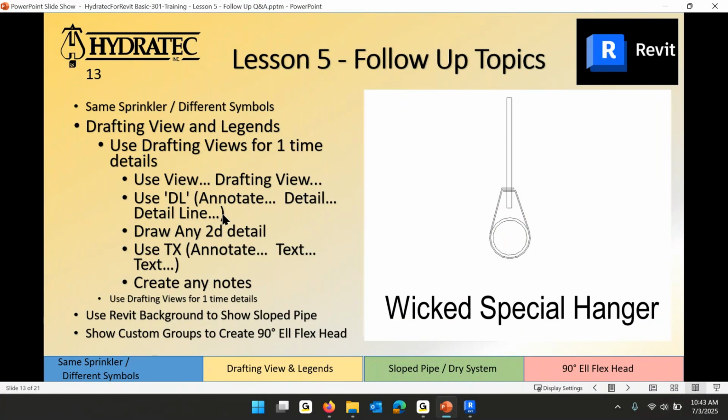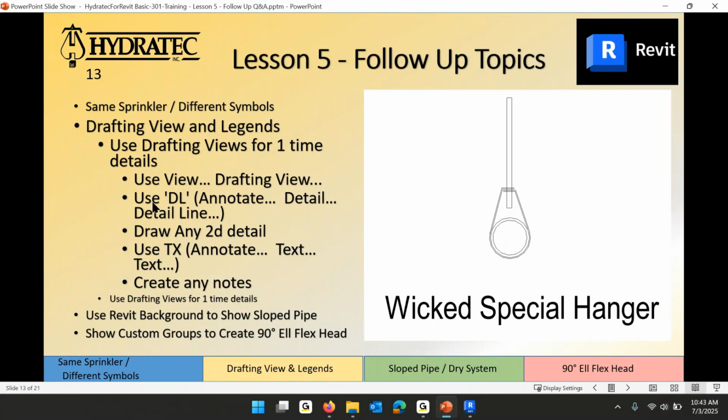It's a sheet of paper with a bunch of lines on it. There's no actual sprinkler object with 3D properties or anything. If you want a sprinkler, you're going to draw a hat and a body and a thread flat on the paper. So my little hanger detail here, I don't know if I'm going to get through the whole thing. I'll tweak a part of it.